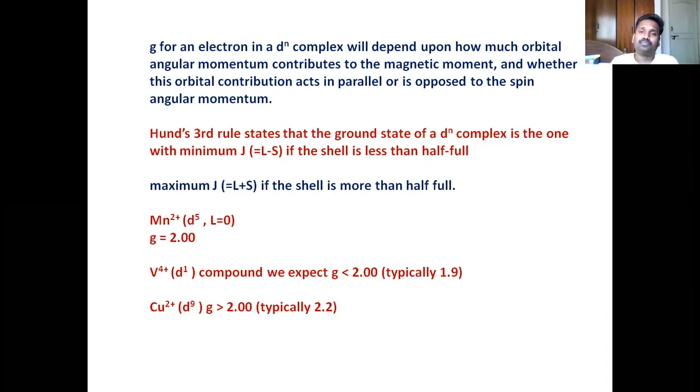Fine. So this is why we have to look into the contribution from angular momentum. That's why I made you work out the spectroscopic term symbols a bit, because ground states are important. Anyways, so till now, how many factors have we covered? The spin states, the oxidation states, as well as the contribution from the orbital angular momentum, with examples we have seen. Now we will move on to something a bit interesting.